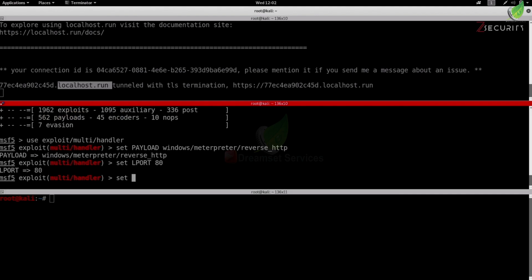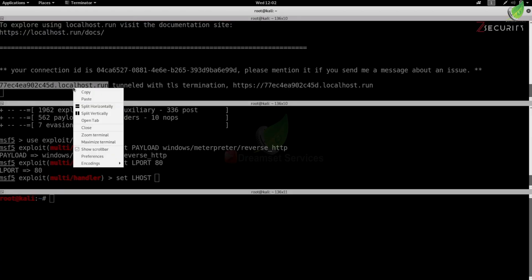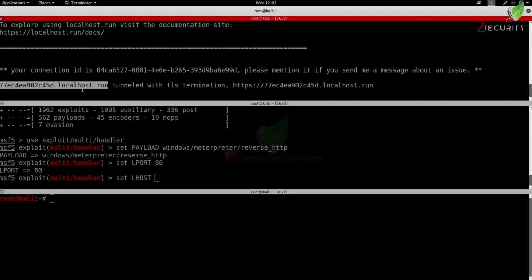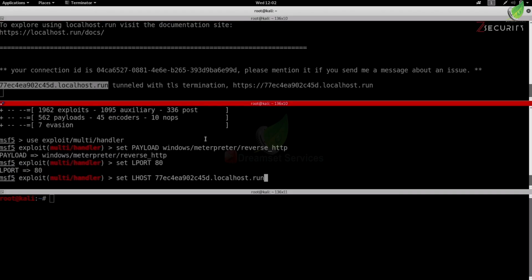And we're going to set the LHOST to the same LHOST that we set up in the backdoor, which is this one, which is the IP of our SSH server.